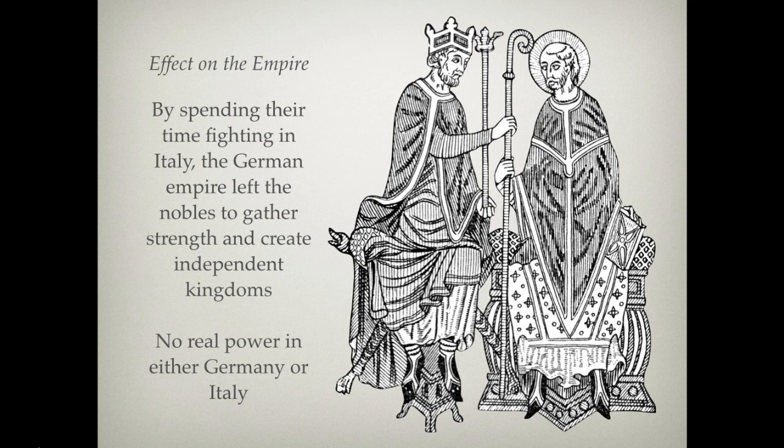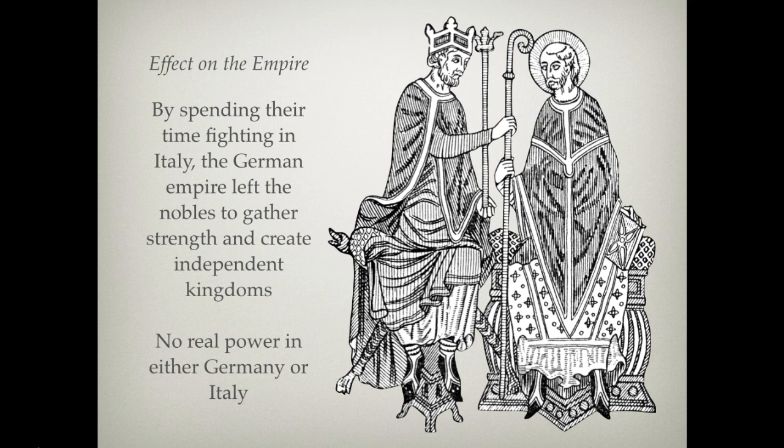The irony here is that Frederick the First went to Italy to solidify his power, and as a result of greedily going down to solidify his power more in Italy, he ends up decentralizing it more because he's absentee, right? He's not home. He's not there to keep the nobility in check. And so the nobles gain power, they gain strength, and they end up fracturing off of that kingdom and creating their own tiny islands of power, their own tiny parcels of land that are completely independent, for the most part, to the king. And so this trend leads to a very decentralized Holy Roman Emperor.